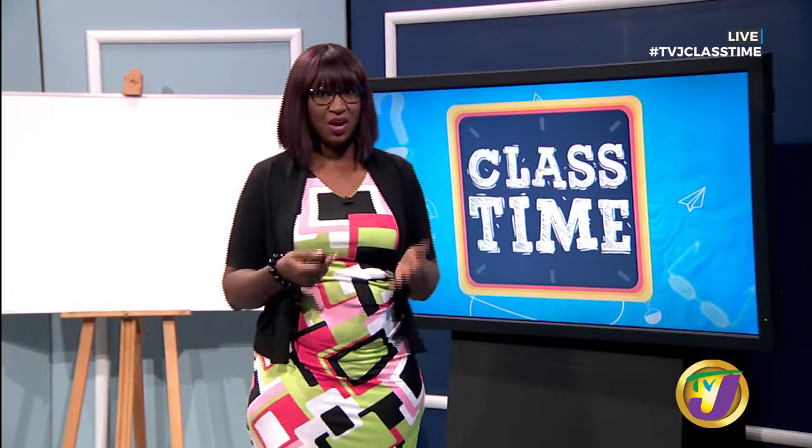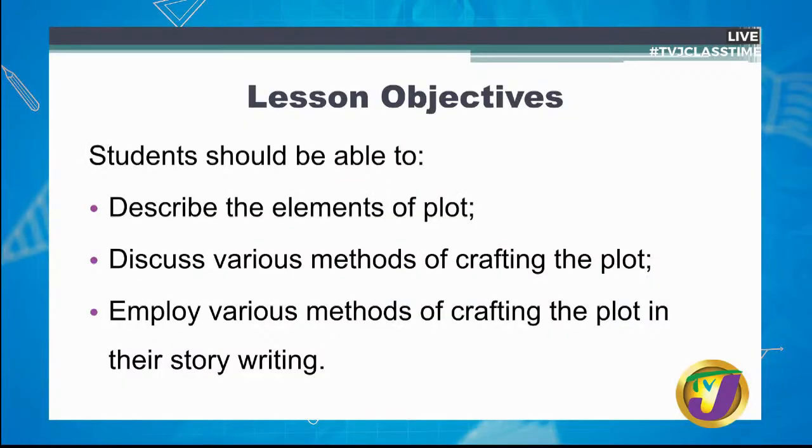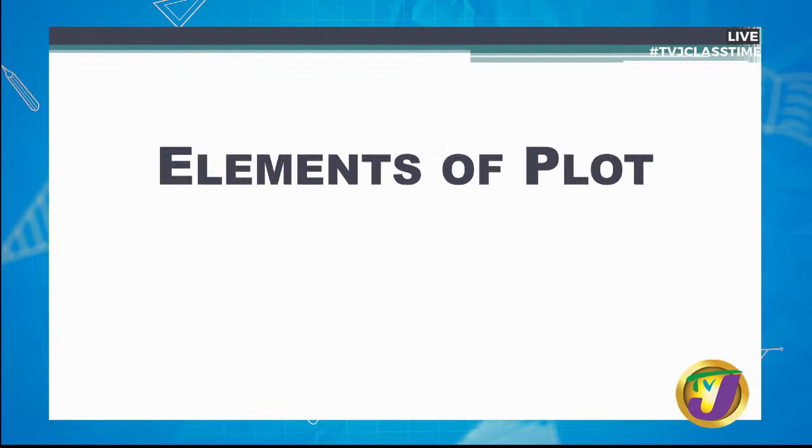So of course, here are our objectives for today. You should be able to describe the various elements of plot. You should be able to discuss the various methods of crafting the plot. And of course, you should be able to employ various methods of crafting the plot in your own writing when you get to do it. So of course, we'll start with elements of plot.